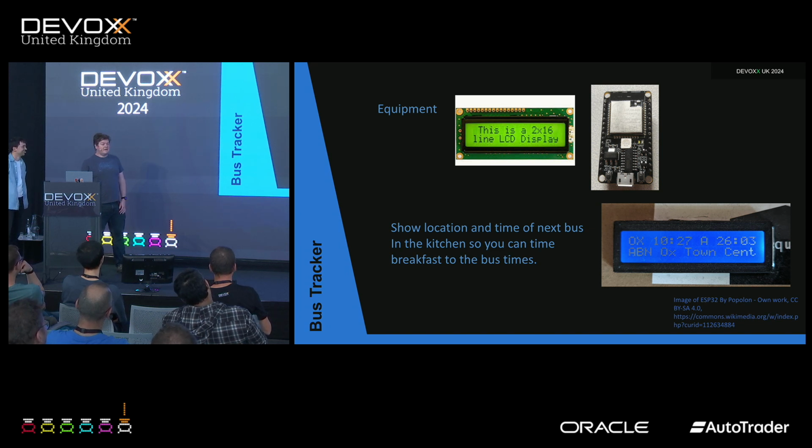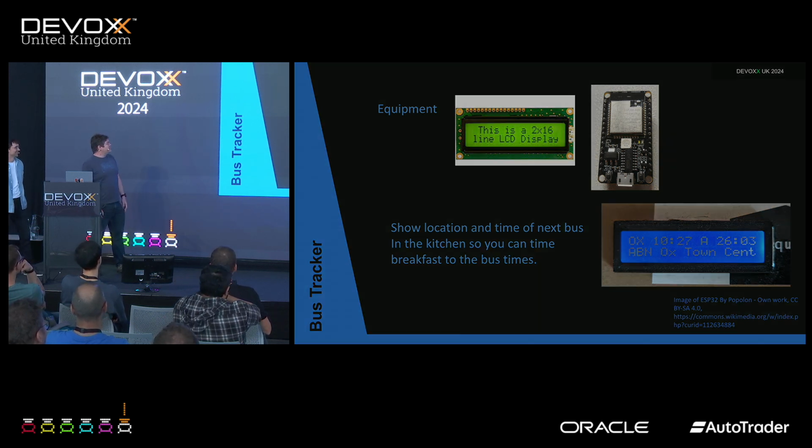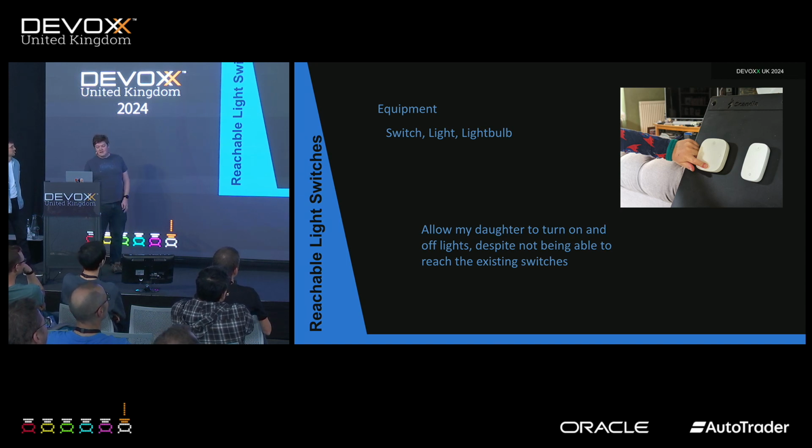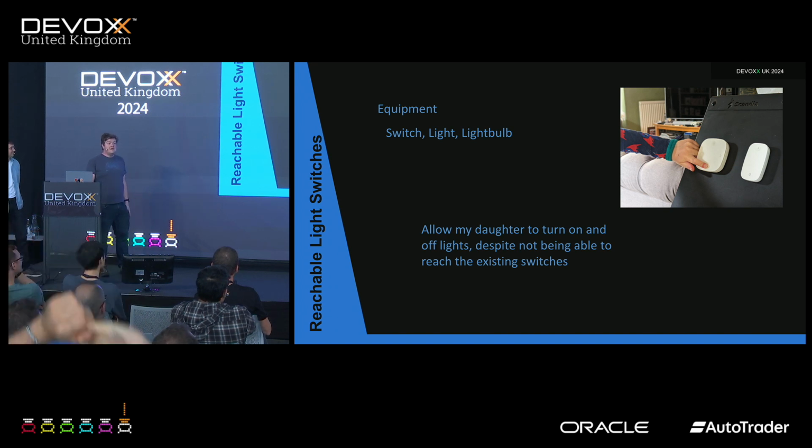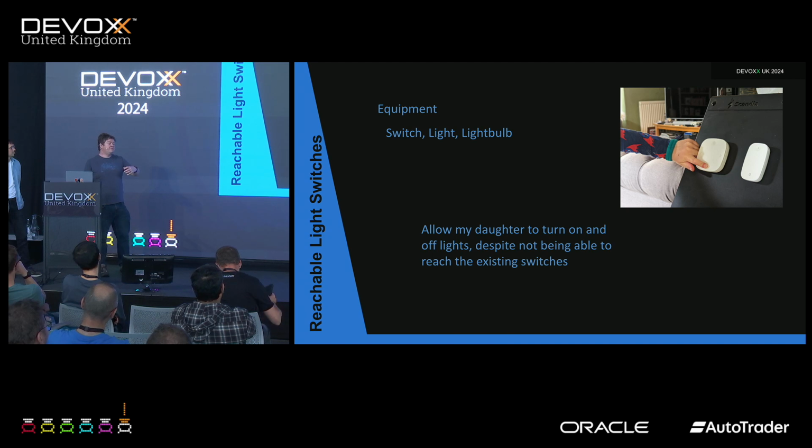And soon it's going to start triggering the next anniversary. So there we go. Yeah, the other one is my daughter has issues: she's not tall enough to reach all the switches, but she doesn't like going into a darkened room. So I've added extra switches. These are just random. These ones are Zigbee switches. I've also got some of the radio 433 megahertz ones around the house, and she can press those to turn on the lights. They don't stop the existing switches from working. They just add an extra control to the lights, particularly with the IKEA lights that we've got. So this is great.